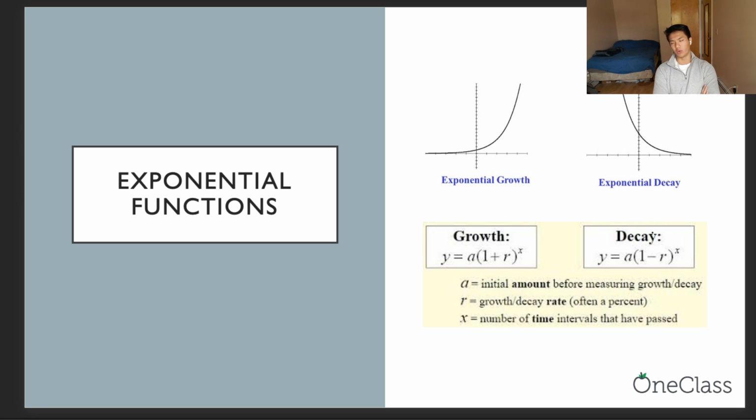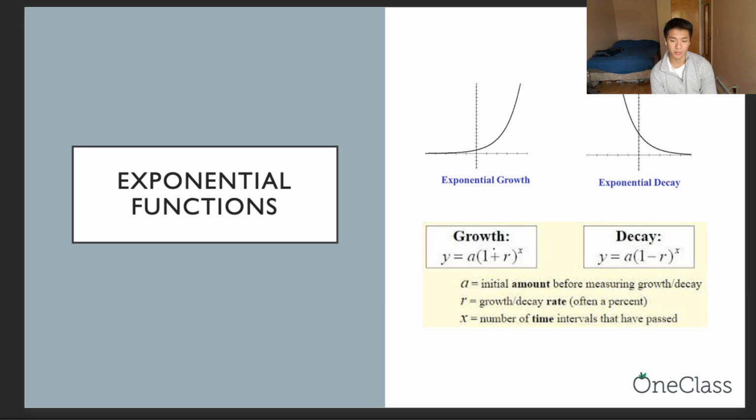In that sense, the only format of the equation that you really need to remember is this one right here. We have a lot of variables that we're dealing with here. A is going to be a constant, and it's essentially saying what is your starting point in the first period of growth or decay. The easiest way we can think about this is an exponential growth model might be like a bank account, which earns you interest every year. A is going to represent how much money you deposited in the bank account on the first year. And that's the original amount or initial amount that you're working with, sometimes called the principal amount.